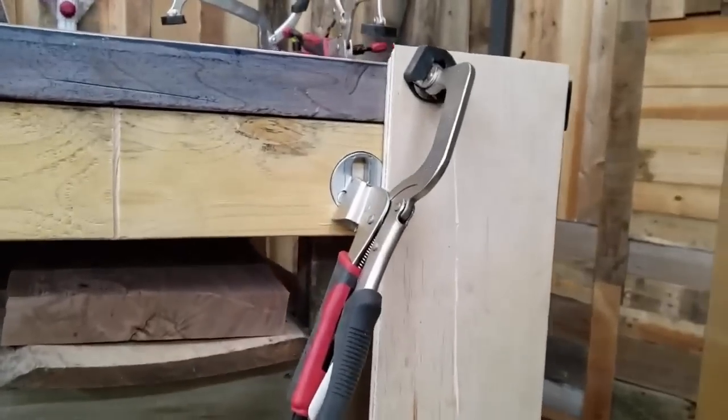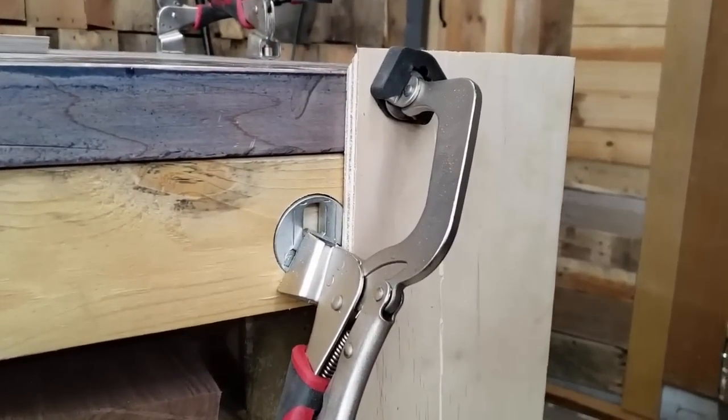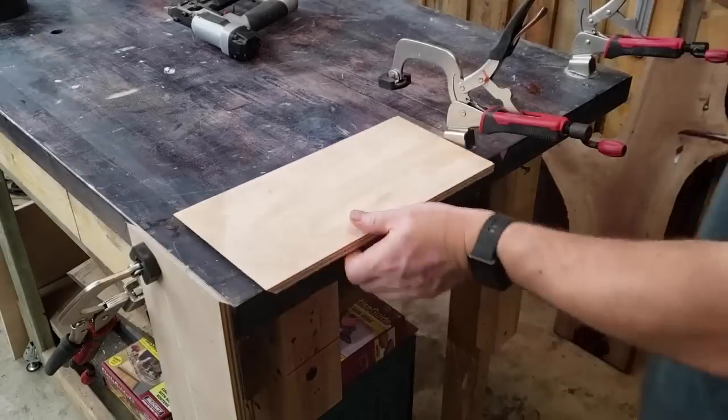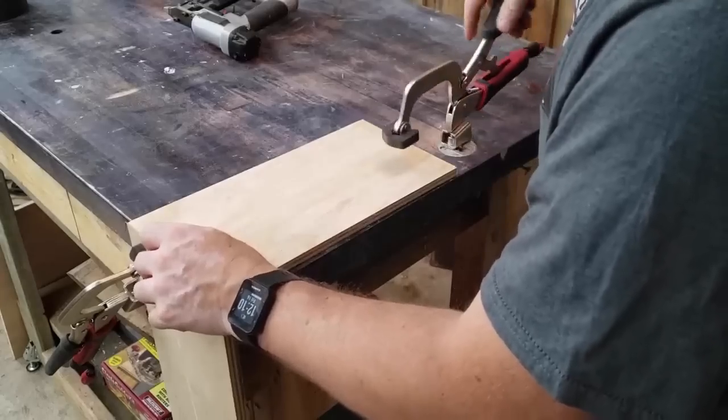Not only do clamp anchors work on flat surfaces, but they can be installed on the side of your work table for a vertical clamping solution. Clamps are free to rotate 180 degrees for multi-directional clamping.